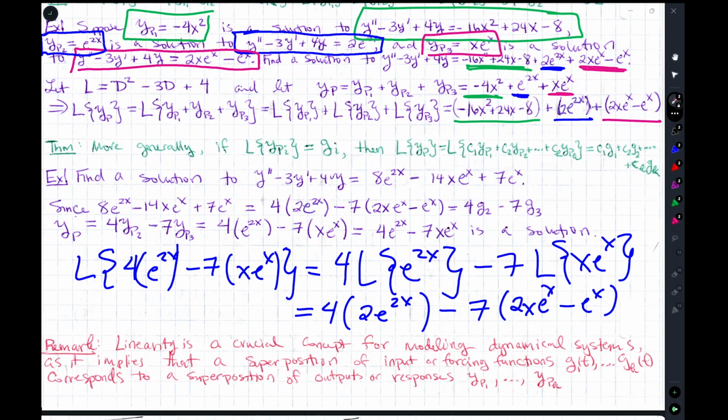Then the behavior of the system under both inputs, so you operate now with both of those forces, not just G1, not just G2, but G1 plus G2, you add both of these forces together. Well, what's going to be your response? For a linear system, it's going to be the response that you would get from the first system acting alone, plus the response that you would get from the second system. A sum of inputs corresponds to a sum of outputs. That's really nice. And so linearity is very important when modeling.